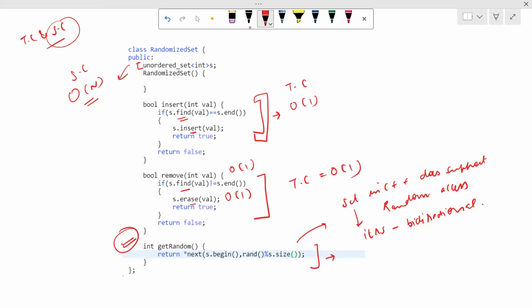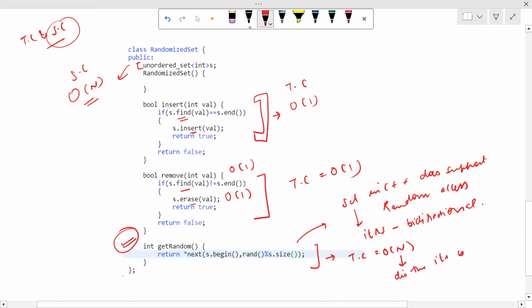So this is giving me a time complexity of O(n). Now what is n here? n is basically the distance the iterator is traveling. So this is very important to understand.